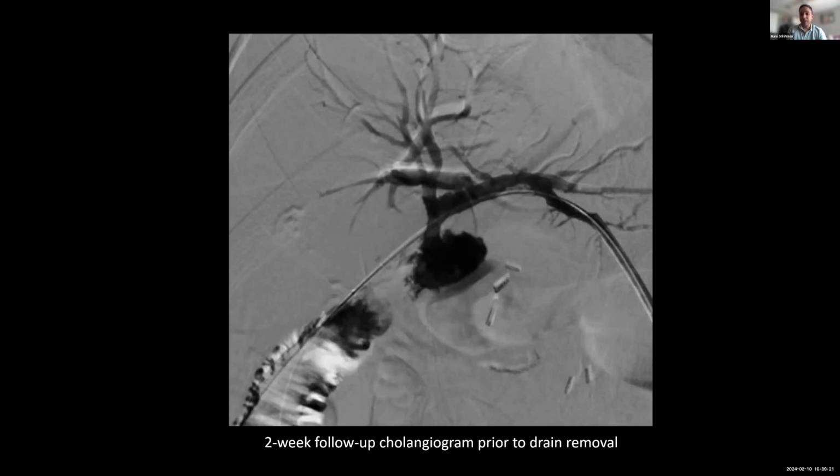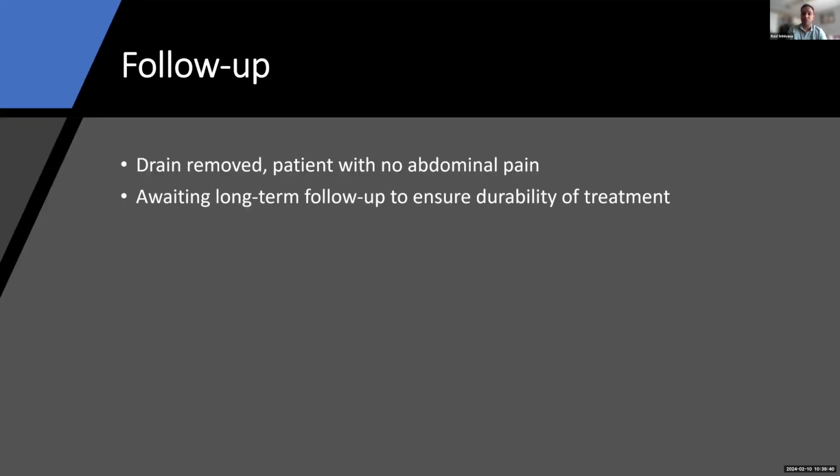So we actually completed a prospective trial of this at UCLA, and we enrolled, I think, 6 or 7 patients, and all the results have been very positive. We didn't enroll a ton because we wanted to get at least 1 year of follow-up, and we have, I think, up to 2 years of follow-up on some of the patients, and there's been no stricture recurrences, which is nice to see.